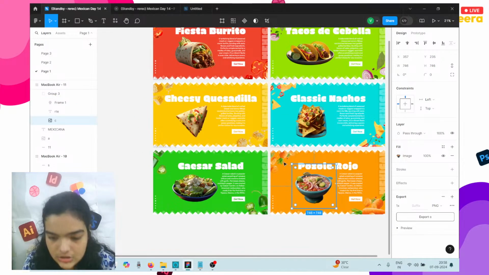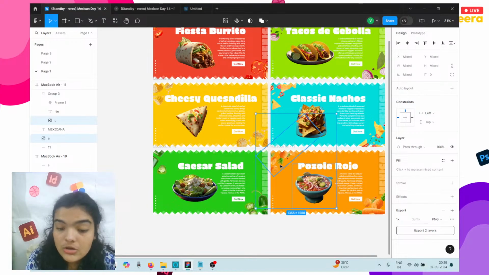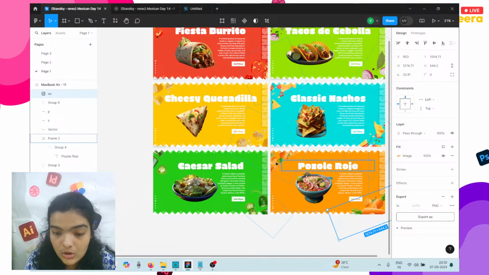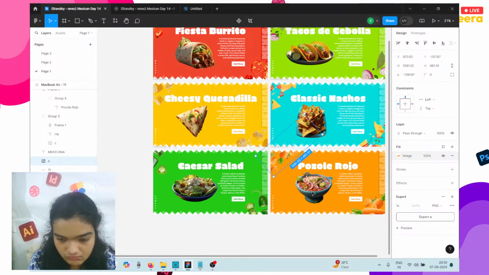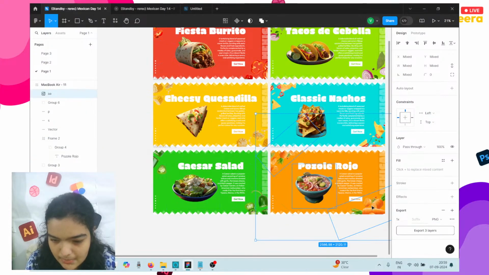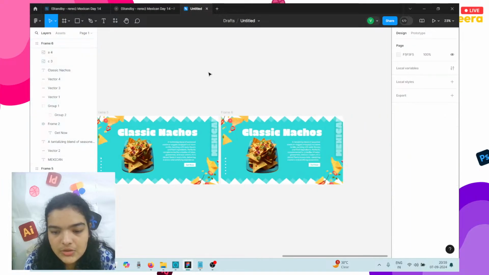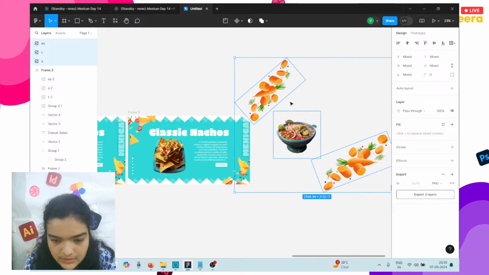Again, I'm just going to simply copy these images right here. You can find all of these in the Discord group. Make sure to join the Discord group. This is just a whole lot quicker. Oops. Always click on shift if you want to select multiple things at once. Let's just copy it and go back to our main screen. Paste these images. You'll find all of these in the Discord group.